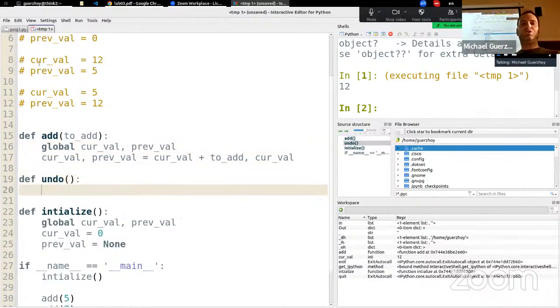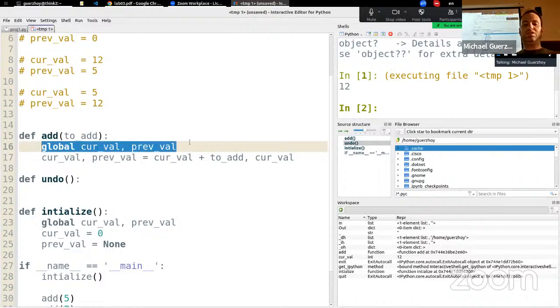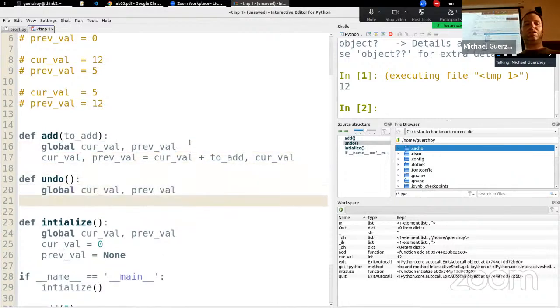So now inside of undo, if we're doing this scheme where we just switch them places, then we just switch them places, right? So copy and paste this, and I can just very quickly say I want them to switch places, and that would be the end of it, right? So current value with previous value. Or I can just think about it the way I thought about line 17, where I would say, what do I want current value to be?